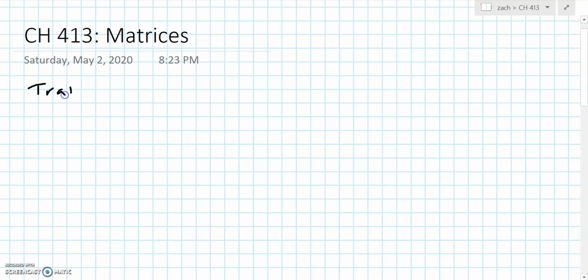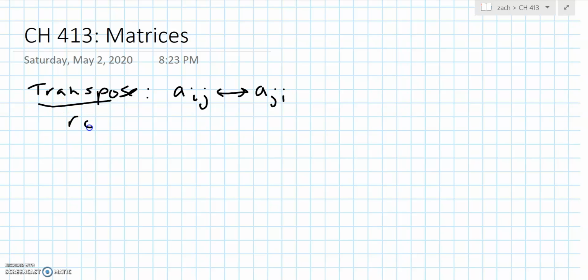If we're taking the transpose of a matrix, let's say the matrix element is Aij. So again, Aij is the element. Would i be the row or the column? That's right, it's the row, because remember RC. So j is going to be the column. In the transpose, the rows and columns flip, so this becomes Aji. Essentially, the rows switch with the columns.